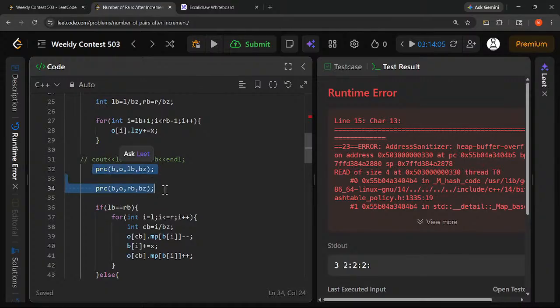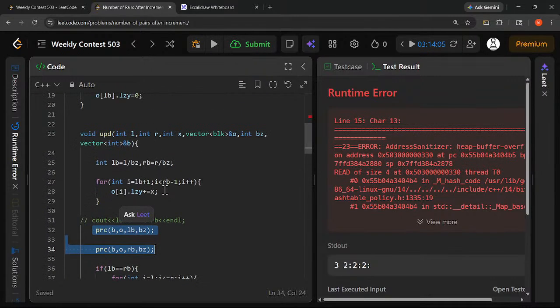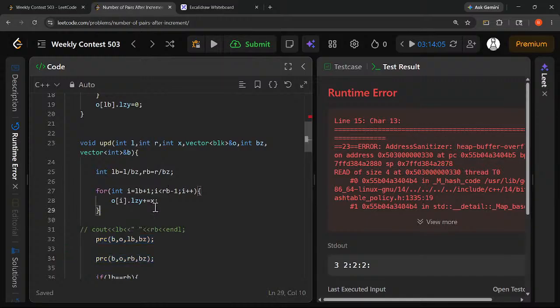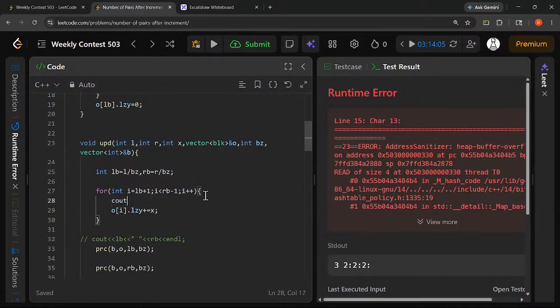In the update process, we have array B, comma object O, and 3 comma 3, block size 2. Okay. Yeah, it won't be performed. Let me check. Cout pp.